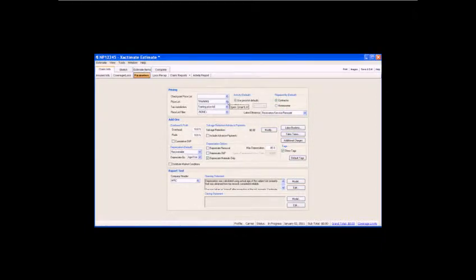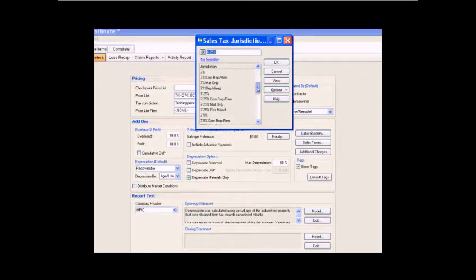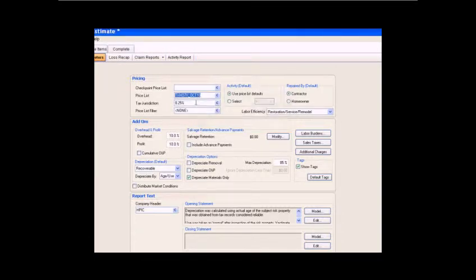For these purposes, we're actually going to use a real live list. We're not going to use a demo list. And we're going to check the one that was done in October. You can actually see how the sales tax interacts in the final report. So we're going to put the actual sales tax at 8.25% and check it in. We're not going to have any filters because we don't want to filter anything out.